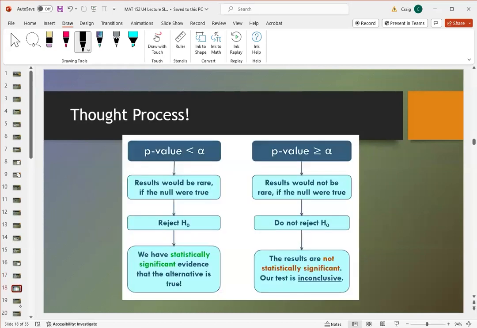As just a quick way to help you remember, okay, if the p-value is less than the significance level, then you have a rare sample. Okay, so you reject the null. Okay, if it's greater than or equal to, so it's exactly equal to 5%, that's still not rare. This is just a helpful thing to keep around until you get the hang of it, essentially.